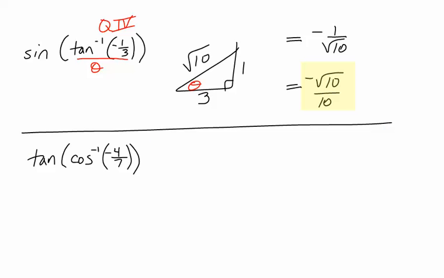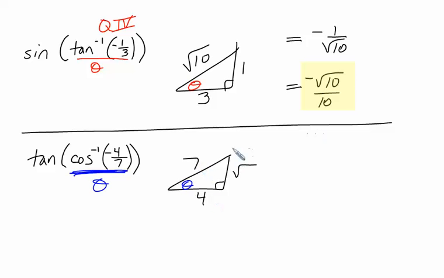Next problem, similar deal. We don't know where the angle is on the unit circle that gives us an x-coordinate of -4/7. We know it's there, but we don't know what it is. So we're going to call that angle theta, and we're going to draw out our right triangle adapted to theta. Well, we know the cosine of that angle is going to have to be 4/7, so the adjacent side will be 4. The hypotenuse is 7. We can use the Pythagorean theorem to figure out this other side.